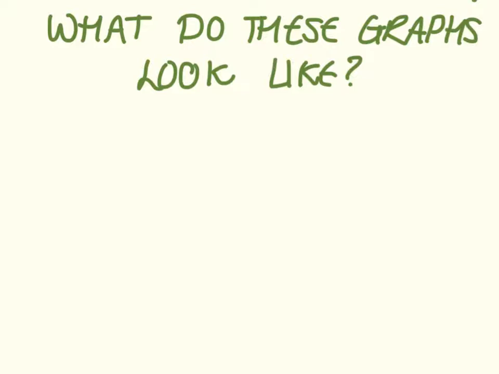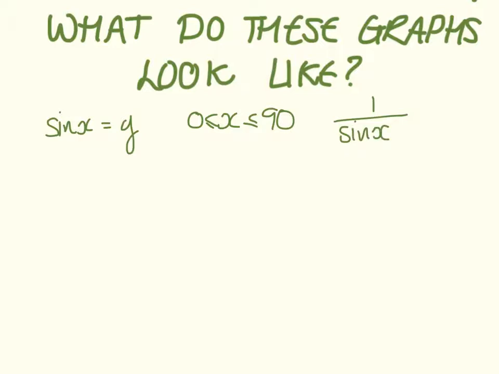To look at the graphs, we're actually going to do this in class, but if you want to have a go at this before the lesson, have a think about how sine x, or the graph y equals sine x, behaves in different ranges. So what's happening to sine x as x goes from 0 to 90? And then think what would happen if you took those values and reciprocated them. That will help you draw the graph of y equals cosec x. But we will go over this in class.